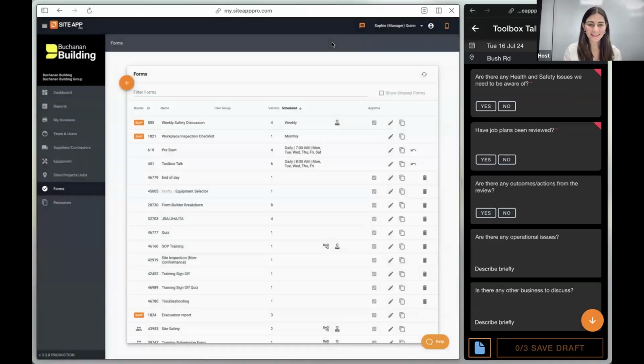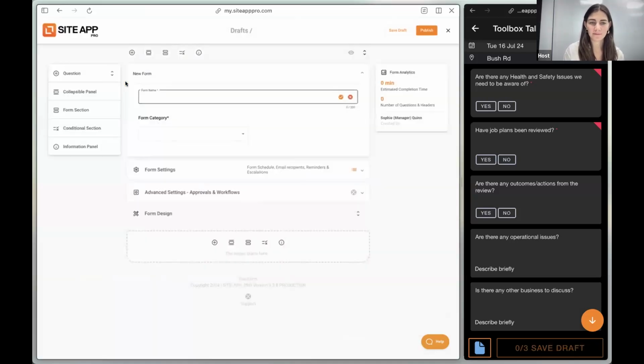Awesome. Last but not least in our form builder is the orange plus button. So you've found that we've built a lot of your forms for you, or you have tackled them yourselves, but a new system's popped up that you want to dive into. Just click the plus button and you can start your own form from scratch. If you are building your own forms, I highly recommend watching that Mastering Form Building webinar, as that'll walk you through it from start to finish.